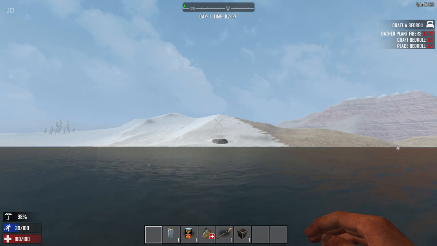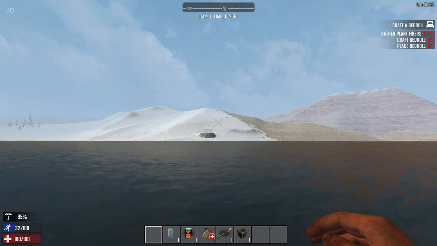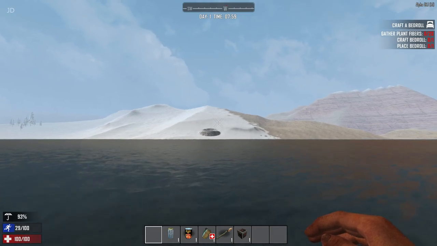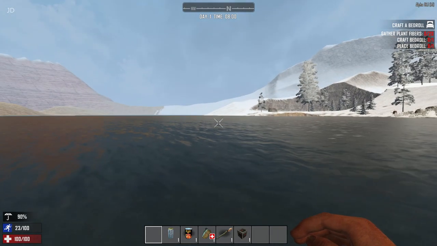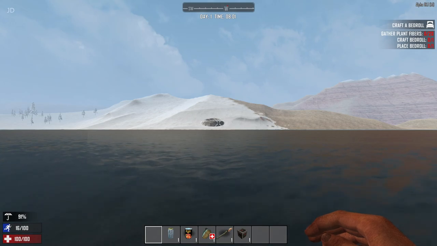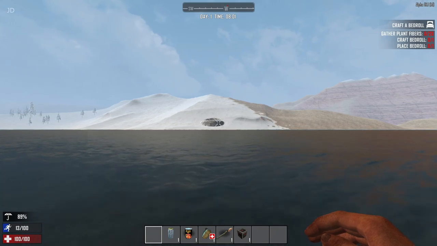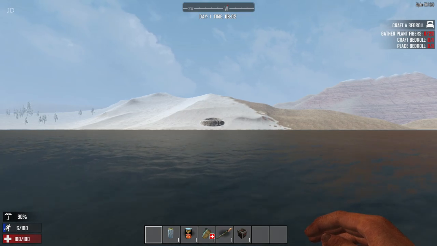And hopefully we'll meet up soon and find the trader and actually get some stuff done, because I haven't even gathered plant fiber yet. So we're going to get all that done. I've already got an axe, mate. The one thing with this particular map seed, though, is it does have quite a lot of water in it. Yeah, we need to be good swimmers.